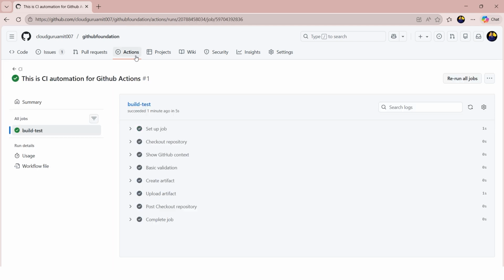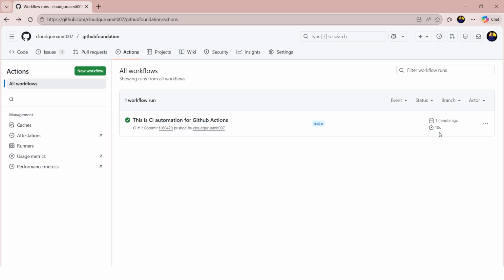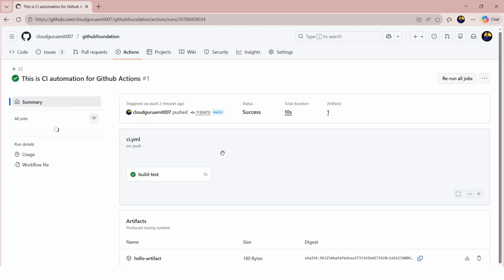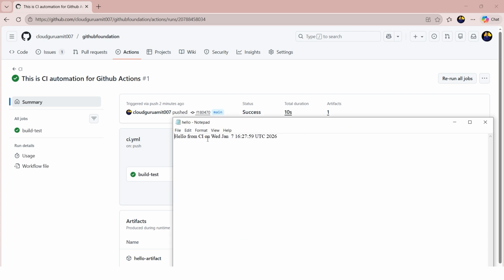Now let's click on the Actions tab here, and we can see everything, how long ago it ran. We can get inside this, and here we get the artifact file which we can download. Let's click on download artifact. This will be a txt file as per the code, and there we go. Let's open the zip file and open the text file to see what it contains. And there we go. The hello message which we printed in our code is here. It prints the date and time in UTC.